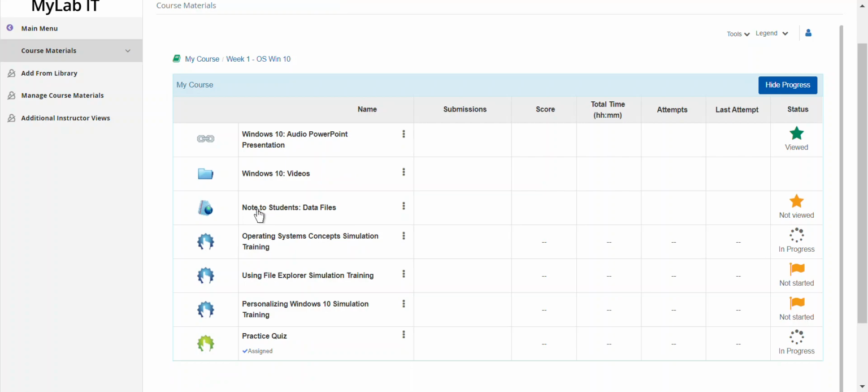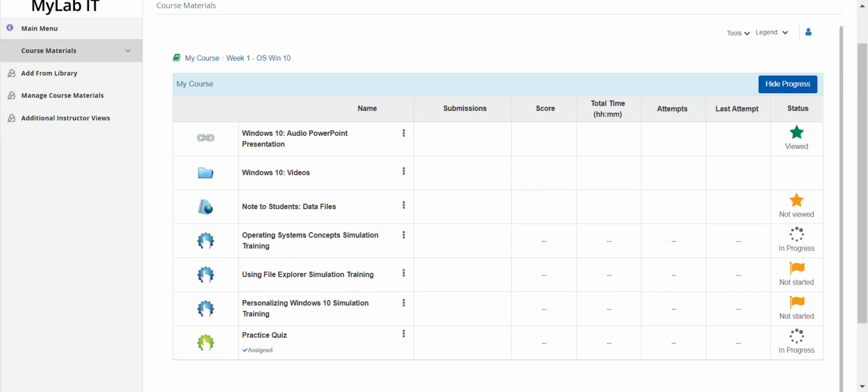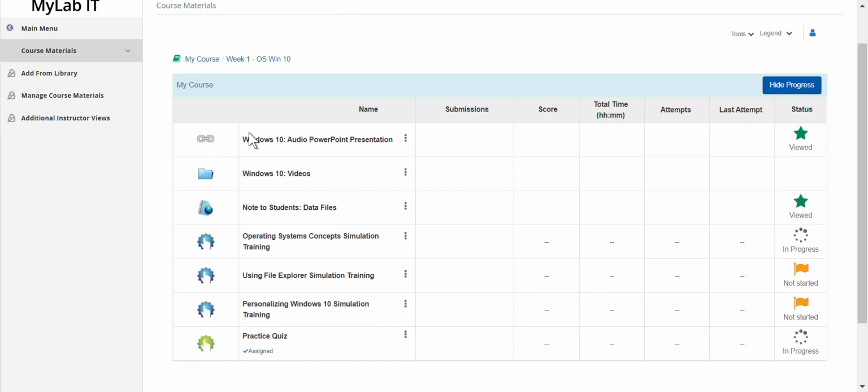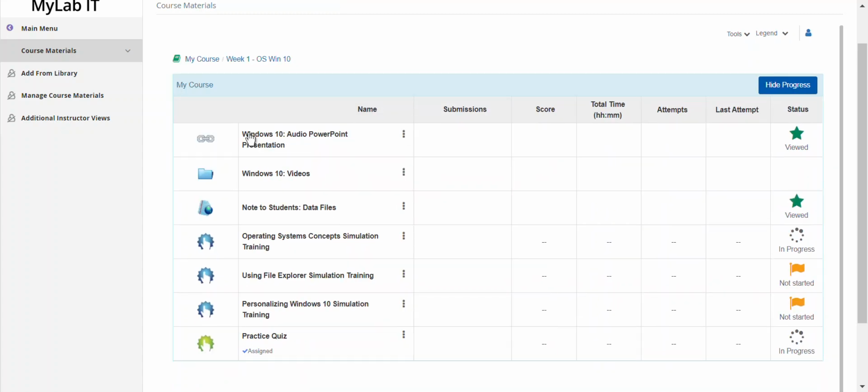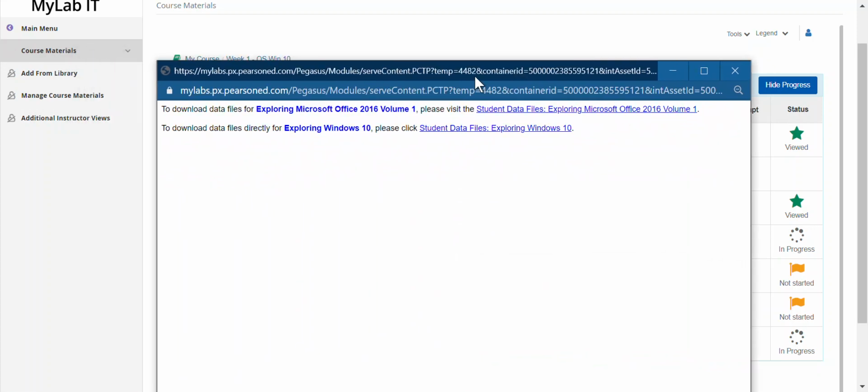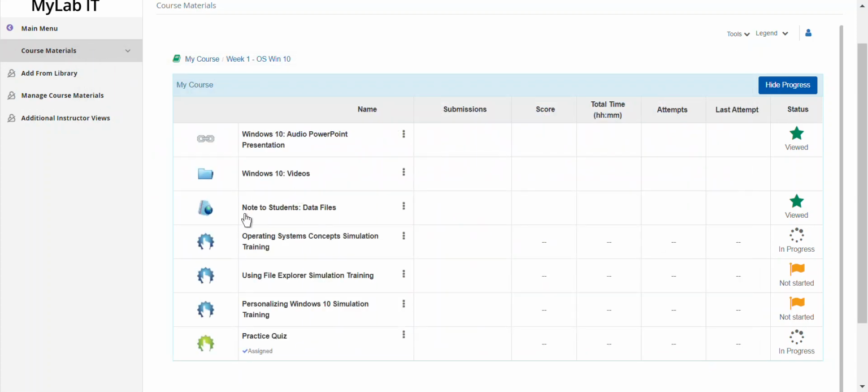All right, now this link is a note to students for the data files. Now, there may be a time in maybe Excel that you need to have data files. Now, in this particular chapter, there might be some files like they want you to change the background image, like JPEGs, and how you manipulate them. So I put all of the working files for each chapter. So this is the operating system's data files. When you click on this, it will come up with a link that you can simply download the student data files, and you can follow along.